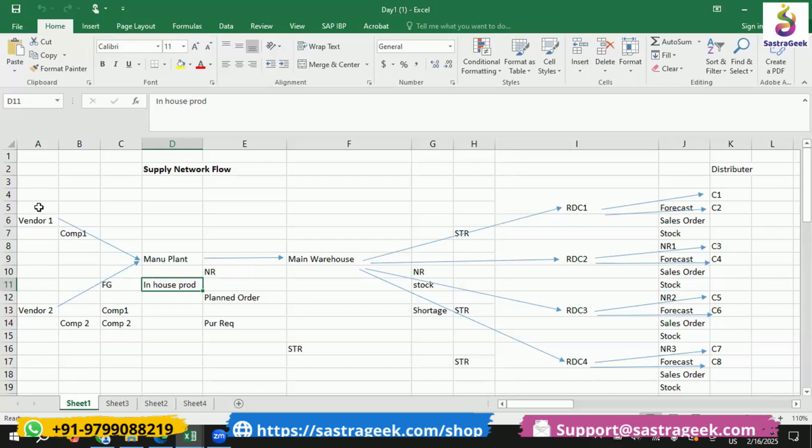So in supply chain planning, we also need to know the flow in which goods will be produced, shipped, and stored in the distribution centers. That is my downstream location within my network. Right? On the right side is the most downstream location. On the left side, it is the most upstream location.